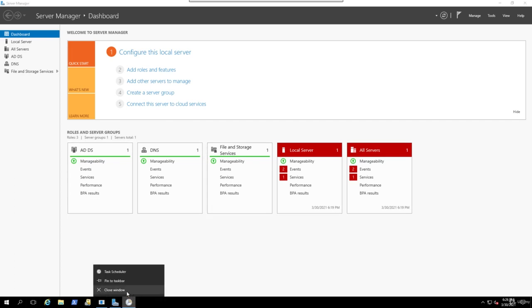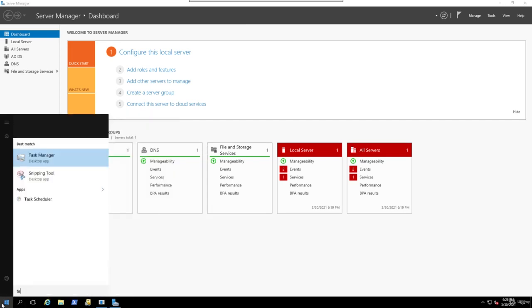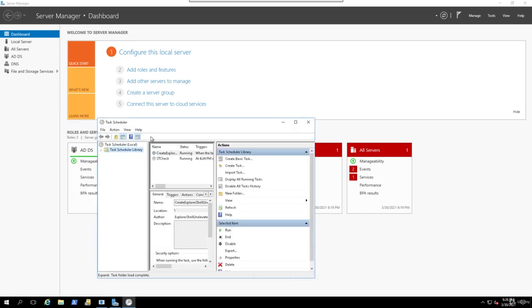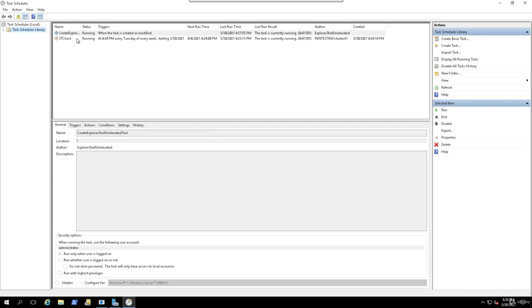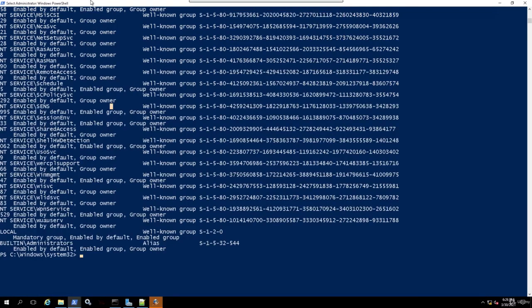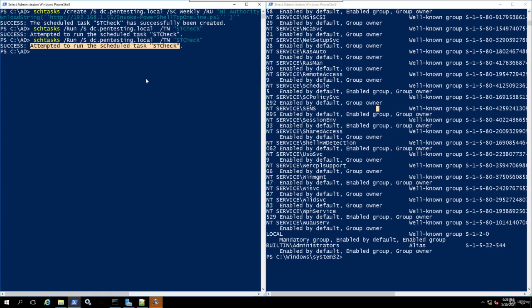So you want to go to Task Scheduler, and here you can see that the SD check task is running, and it was run by student1, which is me. If we go back to my other window and do whoami, student1. So it was run by me.